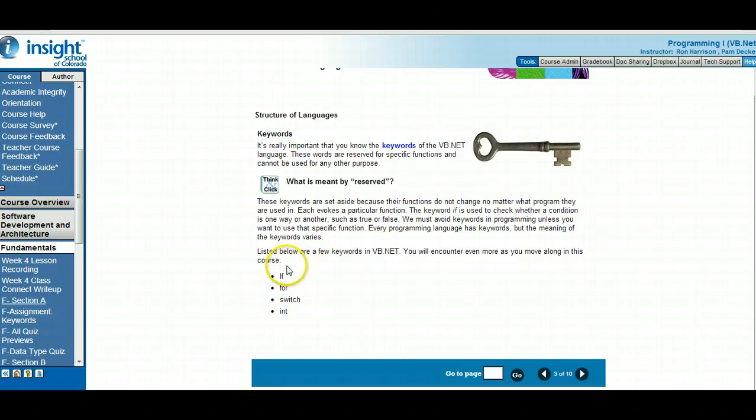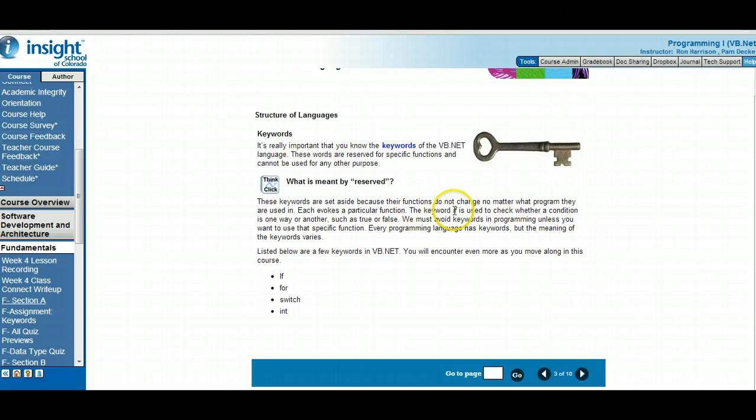Some of the keywords, down here, are just four simple ones: if, for, switch, and int. Those are keywords, so those cannot be used for variables or for any other purpose except to work within a program.